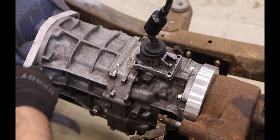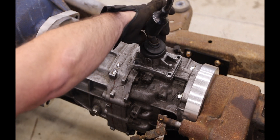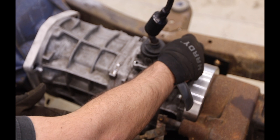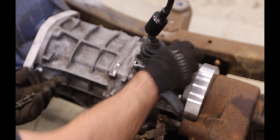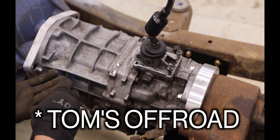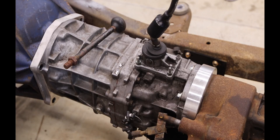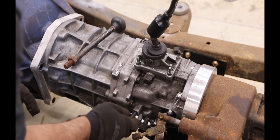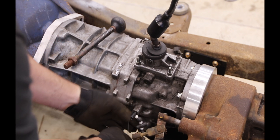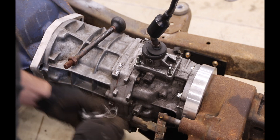For those of you who know, I've got an AX15 here that I've mated to a Ford bell housing and to the Ford Dana 20 transfer case. It's an Advanced Adapters kit that I got through Tom's Bronco Parts. One of the parts of the kit is a bracket to shift your Dana 20, and there's a bracket that requires a bolt to the side of the AX15 which needs an M8 1.25.